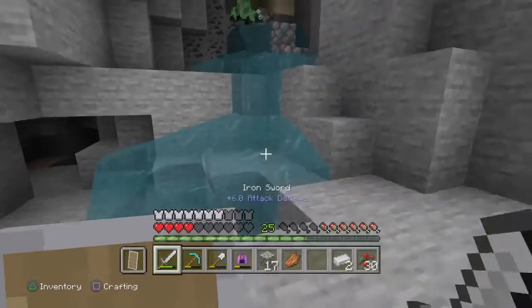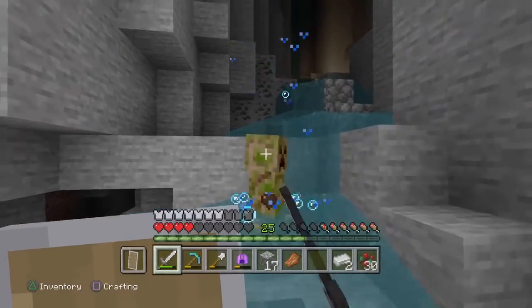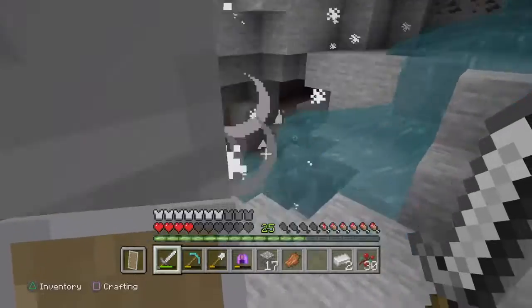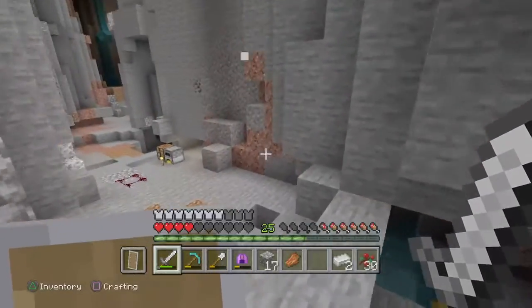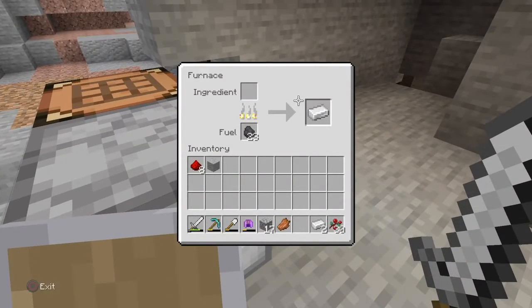Oh my god, there's a creeper. But yeah, I used this water source to jump the creeper where the creeper is. Die. Are you serious? The creeper literally just blew up. I thought I was able to get that victory, but I guess I couldn't.